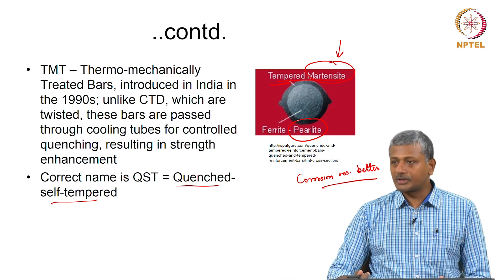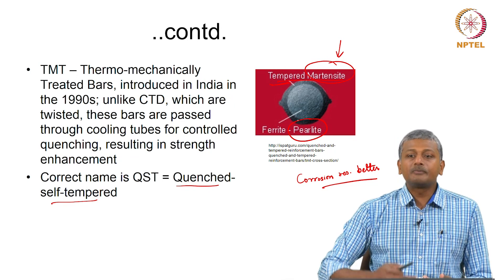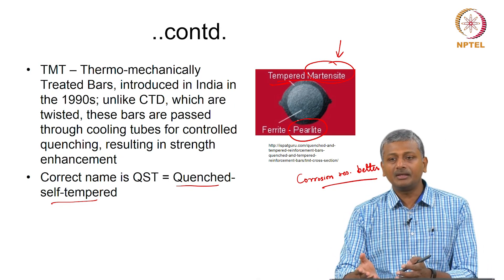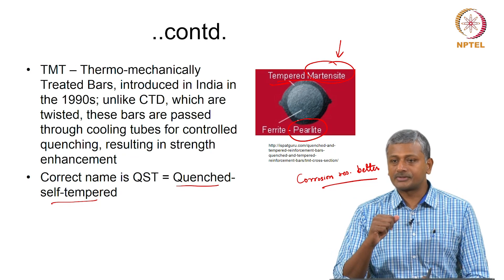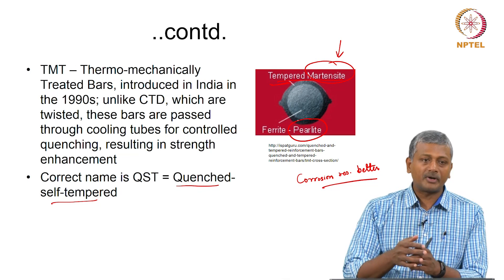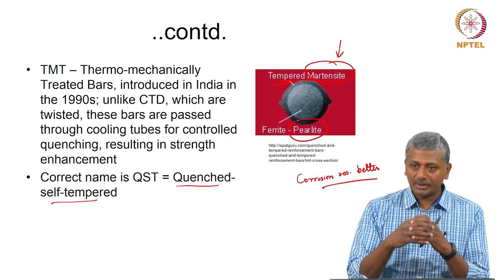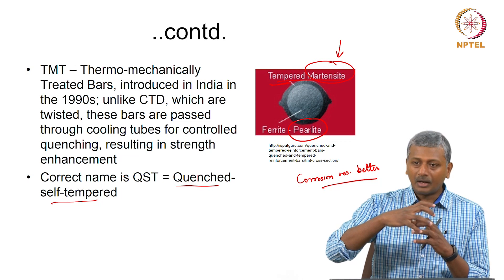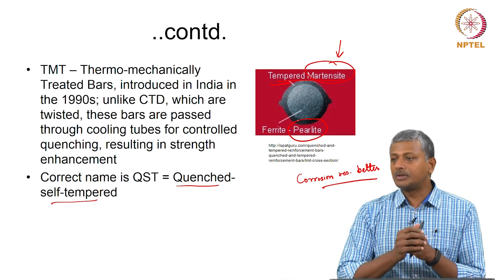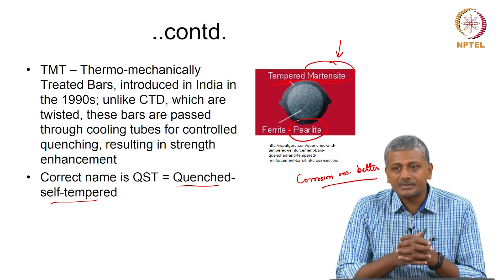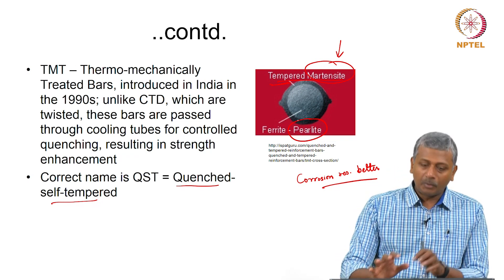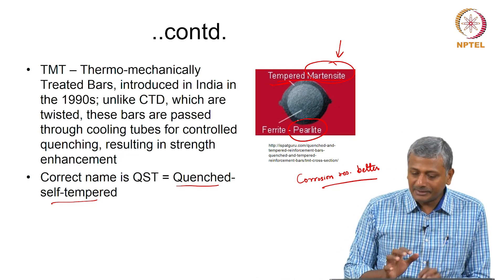So what we have is an inner core of soft and ductile pearlite material, and an outer layer of hard but tempered — and therefore not as brittle — martensite. You get good strength, good ductility, and one more very important characteristic of TMT: good corrosion resistance. The corrosion resistance is better because the martensite phase is less prone to corrosion compared to the pearlite phase. The types of phases that form because of processing have a direct connotation with the performance of the system.